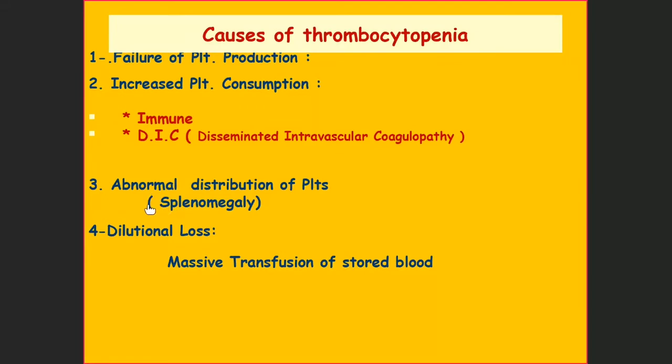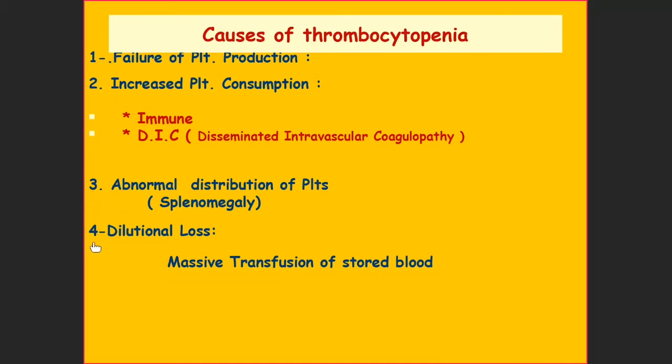One third of the platelets that come out of the bone marrow will go and pool in the spleen. When the spleen is enlarged, the proportion of platelets in the spleen increases. So this is abnormal distribution. Instead of one third, maybe two thirds of the platelets go to pool in this enlarged spleen. So the distribution is abnormal. Clear?